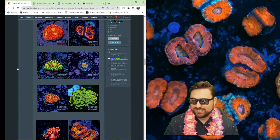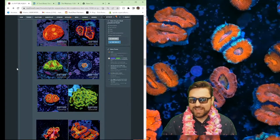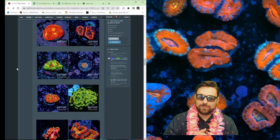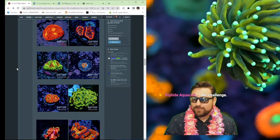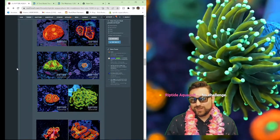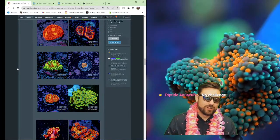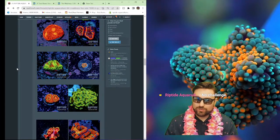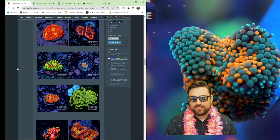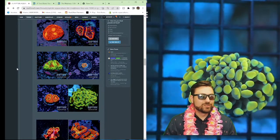I'm making sure that he doesn't let it take over with green hair algae or stuff crazy like that. But that being said, it's going to be a pretty cool contest. I'm pretty excited about it. There's really no winning it, but it's going to be fun. And I'm actually pretty excited to start posting about Mason's tank. And then we have a co-worker of ours, Devin. His tank as well. He actually already has a thread. But yeah, it's going to be a lot of fun, all these threads.